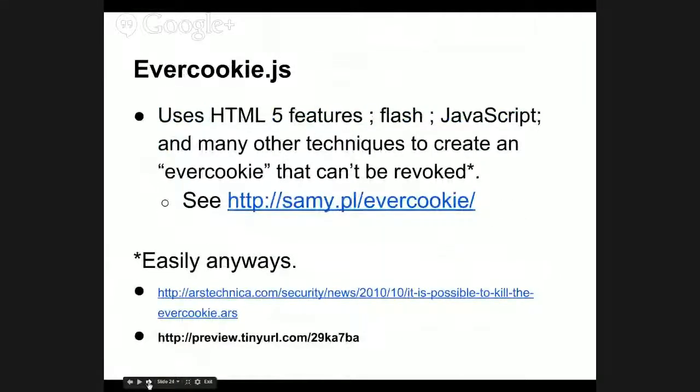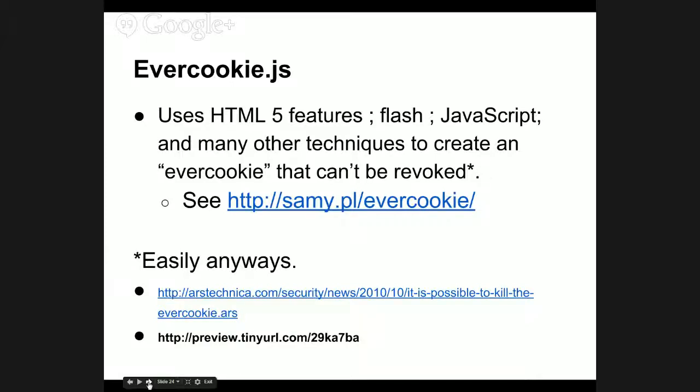So evercookie.js is a library that was compiled by a hacker that uses about 7 different techniques to set cookies in your web browser. Now they say that the evercookie can't be revoked, which is almost true. There are different ways to do it, but it's not easy.